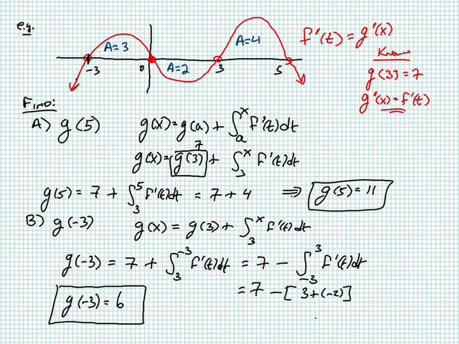And I can do this for any point. Sometimes they'll ask you, what's the point of the extrema? Let's say they ask you what the points of your relative mins are. Well, I know this is the graph of f prime, which is g prime, so I've got a relative min at x equals minus 3. Now I can find the y value if they're asking for the points, and that y value is g of minus 3, which I found through this process to be 6.